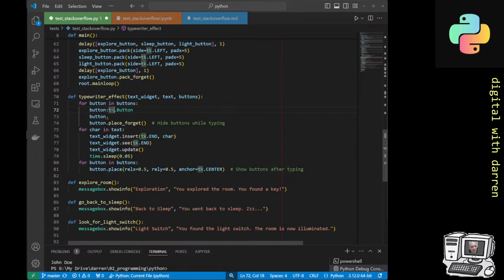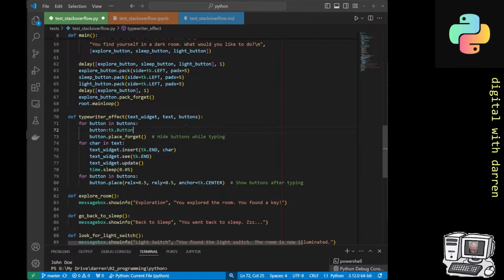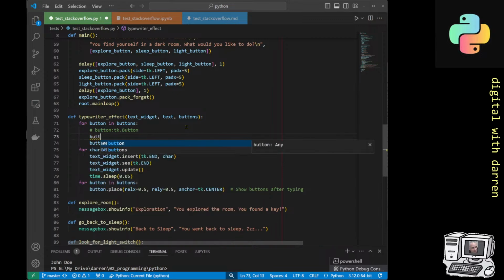I can't do that, but it's telling you it's a type TK button, and it can look it up in its referencing, which is the right way to do it. Now, if I comment this piece out and then do a button, it doesn't know what it is. So I do dot, and it doesn't know what it is, because it hasn't got this, effectively what we could call a lookup. It can't find its methods and attributes.